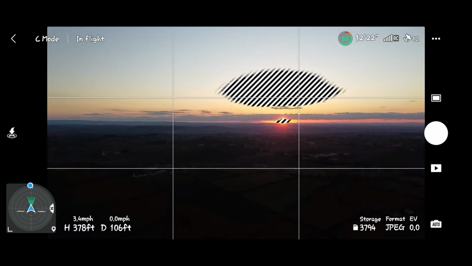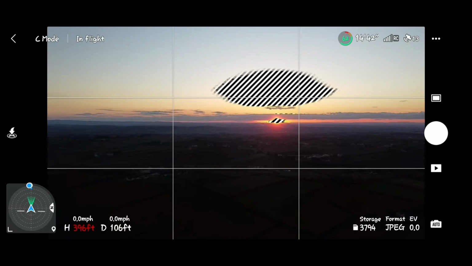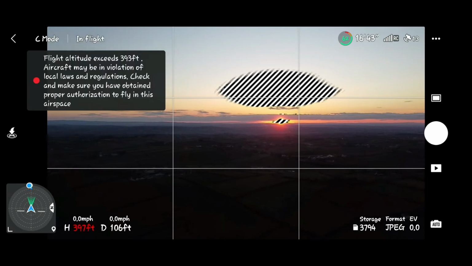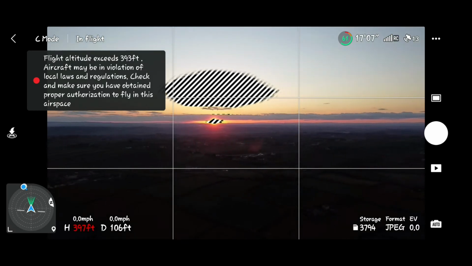We're coming up on 400 feet there now. Alright, so we're 396 feet. That's what I have it set at. So maximum altitude reached there, it told us. And look at that beautiful sky way in the distance there. Isn't that just beautiful?